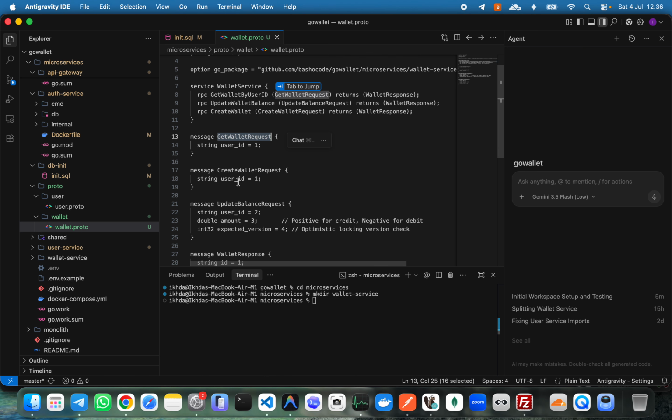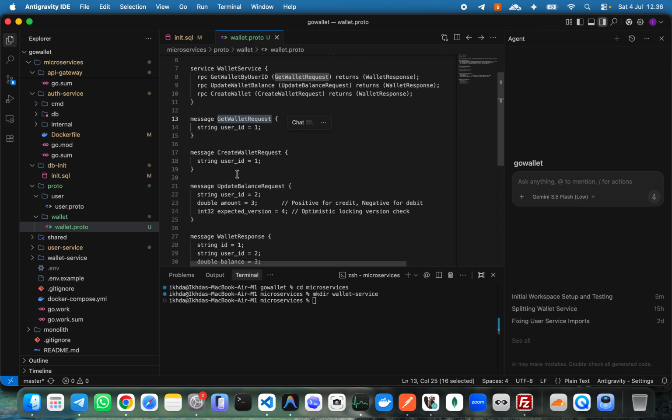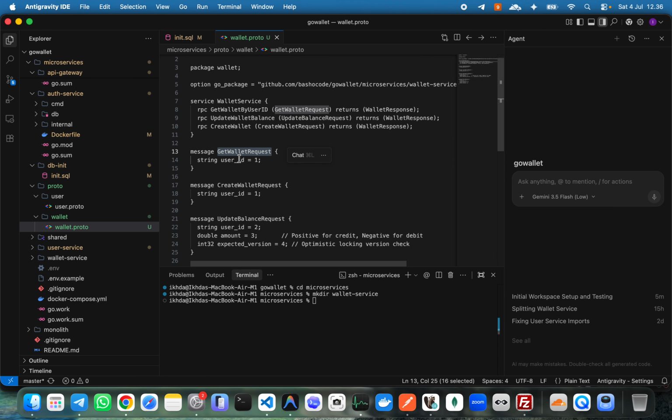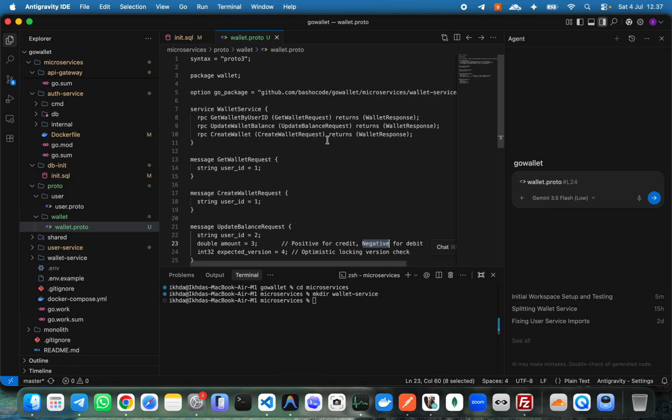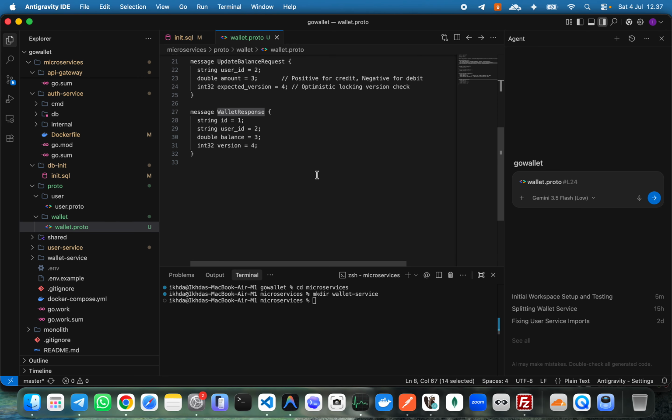Create wallet request is user ID, get wallet request is also user ID, and update balance request is user ID, amount, and expected version. This is for optimistic locking. Amount is positive for credit and negative for debit, and the return is wallet response, which is ID, user ID, balance, and version.